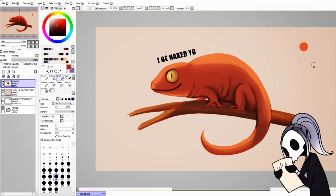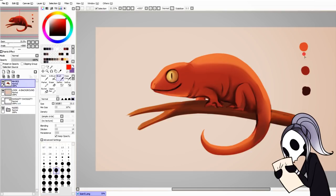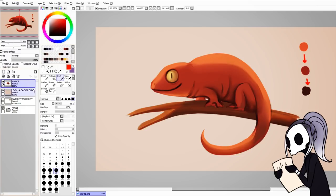I make sure to put the base colour and shading down first, so I have a gradient from dark to light in the area I want to fluff. When drawing, some people like to follow the rule of always working from dark to light. However, when I do fur it's actually the opposite — so light to dark.